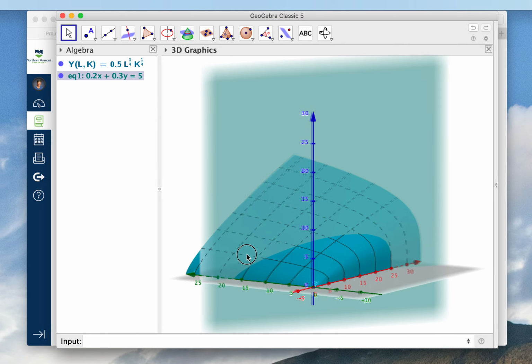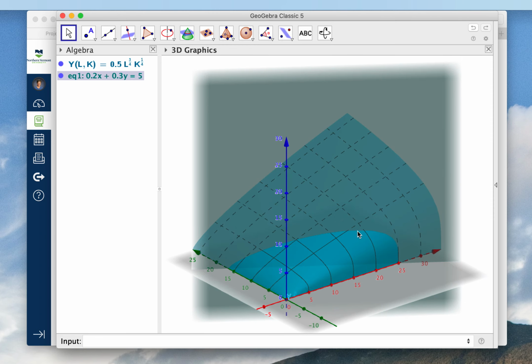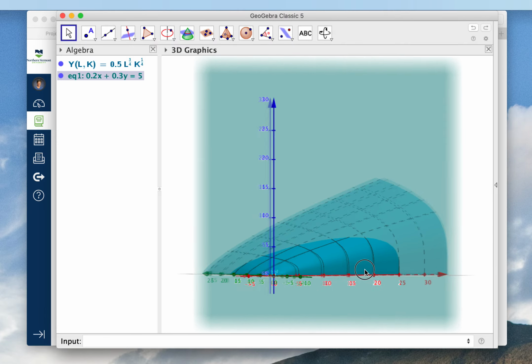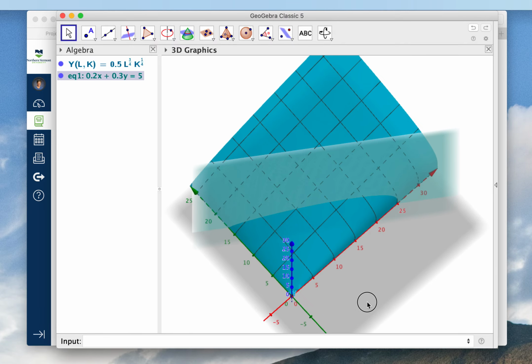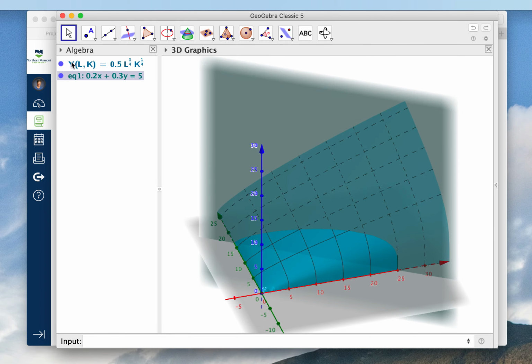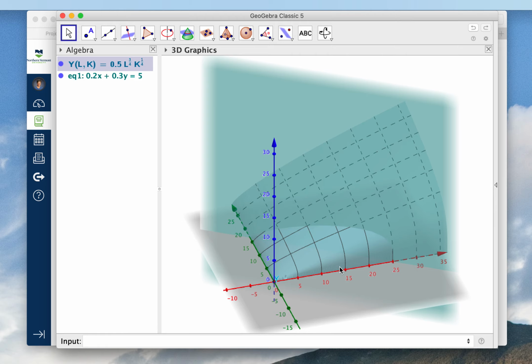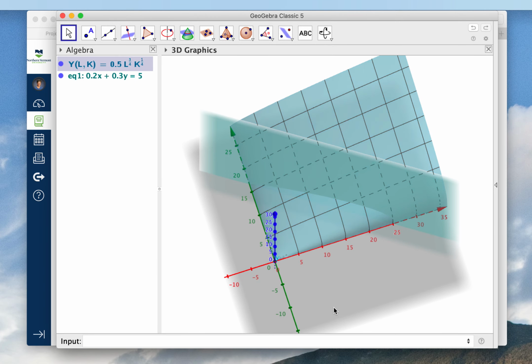And so you can kind of eyeball it and say, okay, the maximum productivity is going to be somewhere up here, but the thing is not symmetric. You can kind of see it pretty clearly. Maybe your first guess about the production model was that it was actually symmetric, so you just follow along y equals x, but it doesn't appear to be doing that. So we would actually need to use a little bit of the principles of Lagrange multipliers.